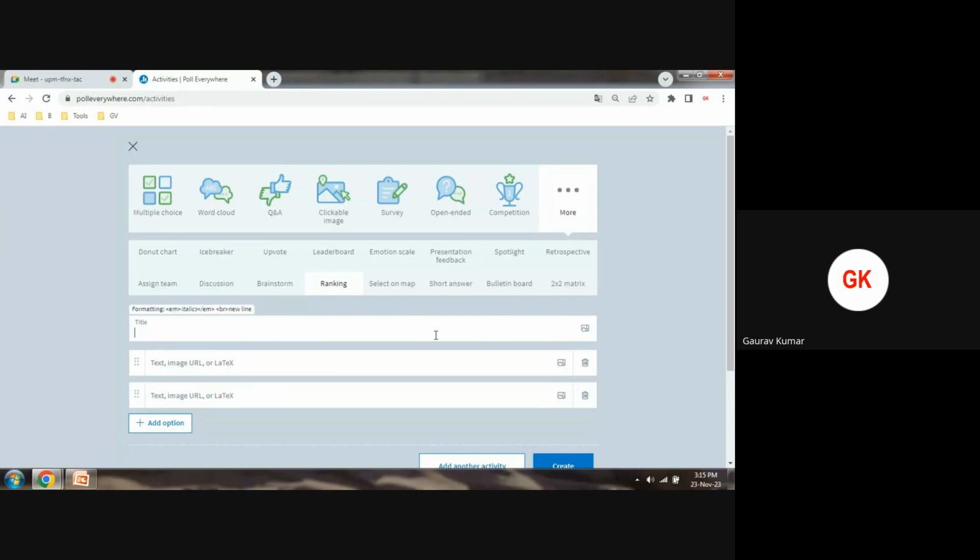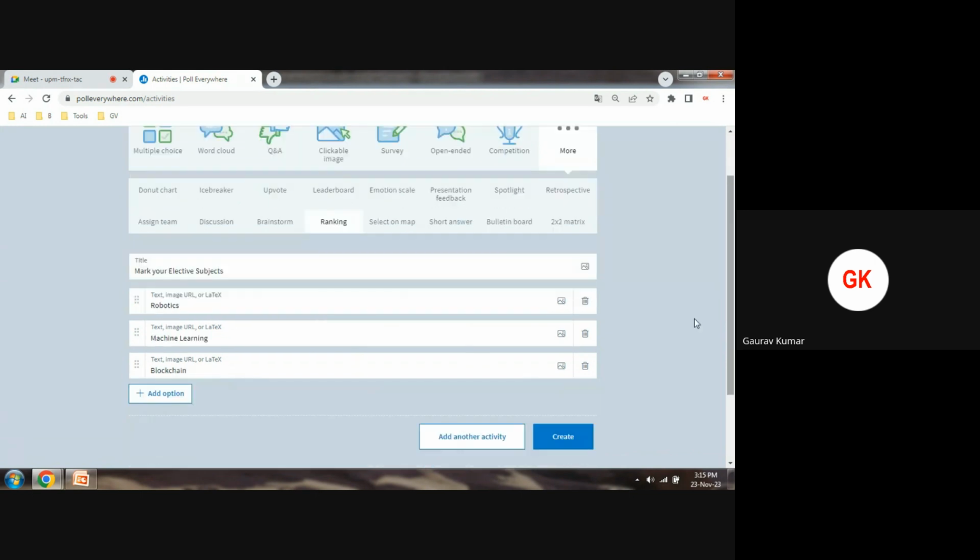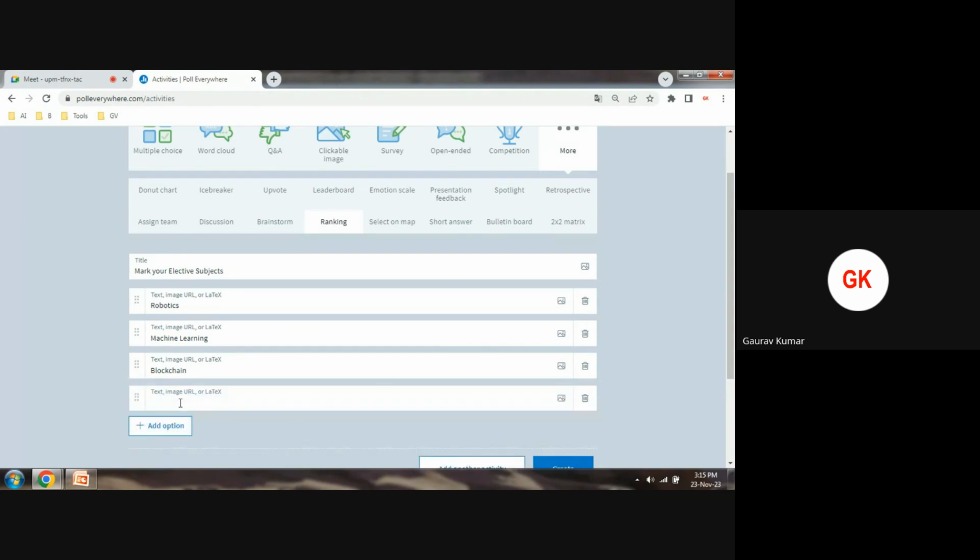For example, mark your elective subjects. So first ranking is, for example, robotics. Second is machine learning. Third is blockchain. And here we can put this, create.